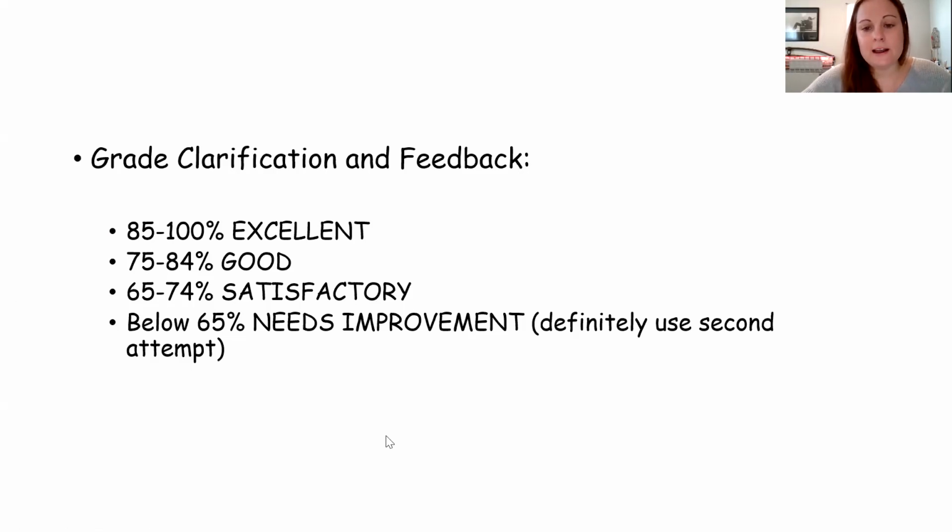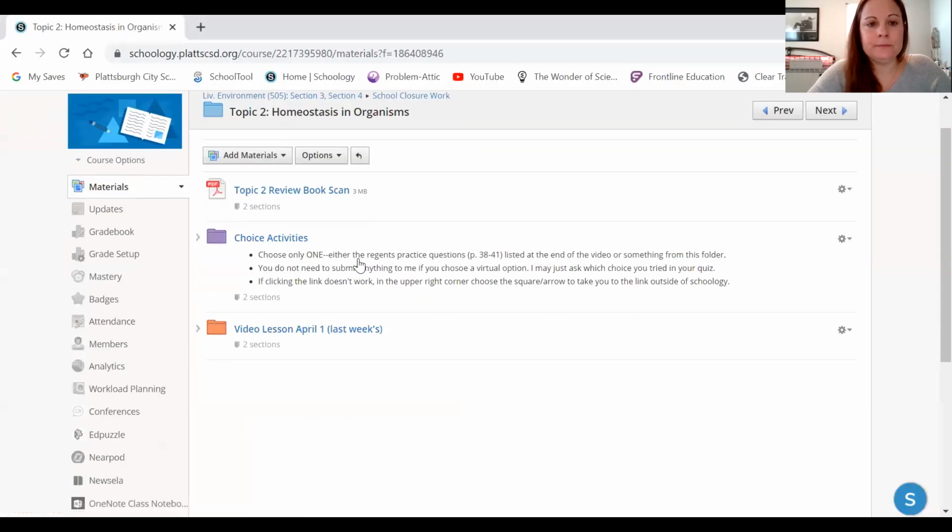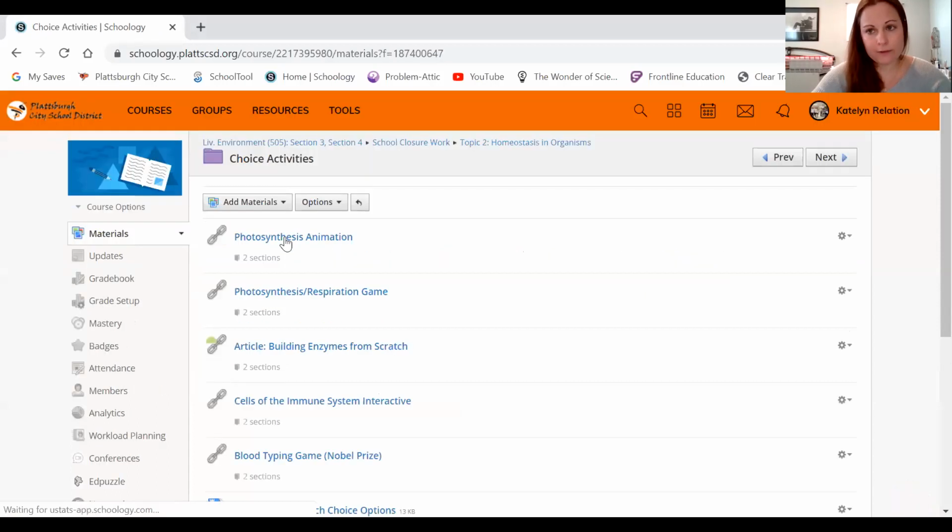All right, the last thing that I want to do, since it wasn't working last time, is I would like to show you where those choice activities are in the topic 2 folder. Some of you were having trouble with the links and some of you figured it out, but let's say I wanted to do the cells of the immune system interactive activity.